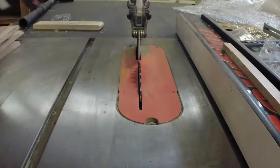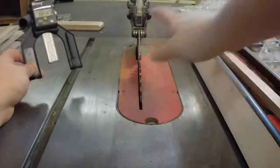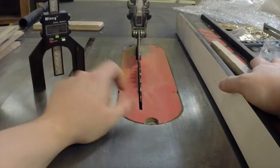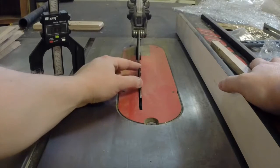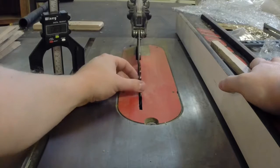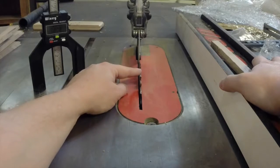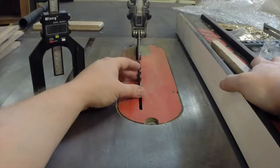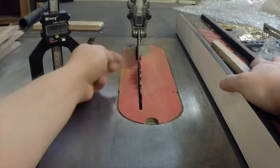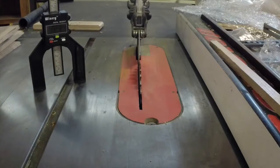Table saw is a very similar application actually to the router table and has some of the same problems. This blade obviously has a number of teeth, and positioning your blade height is a little bit tricky because you've got to turn the blade until you get a tooth that's at the very, very highest point, right? So that could be a little hard to position and then use your tape measure or then use your combination square to get right where you want.